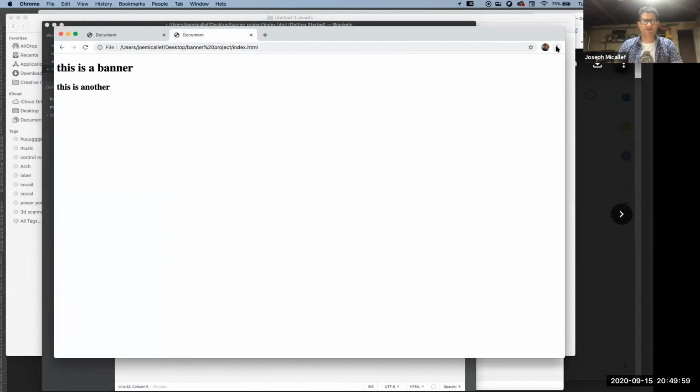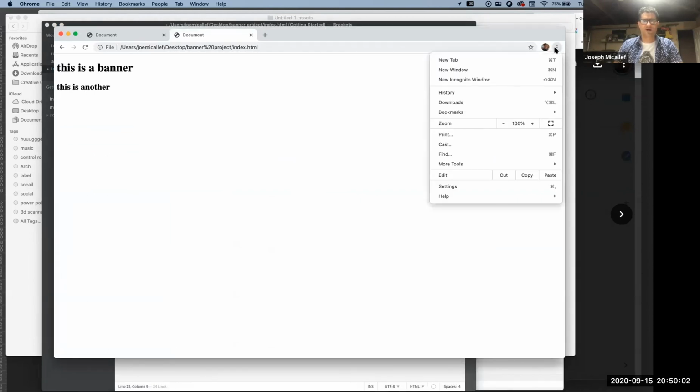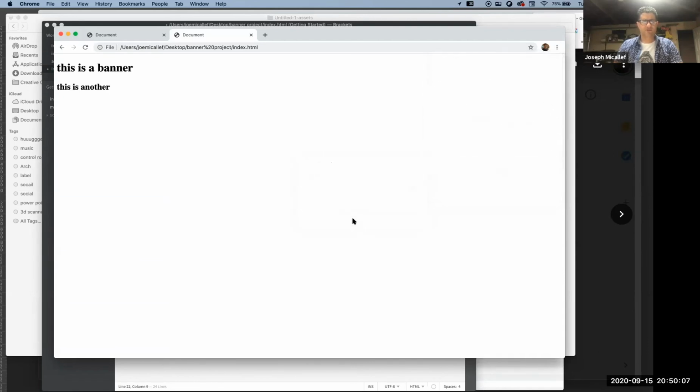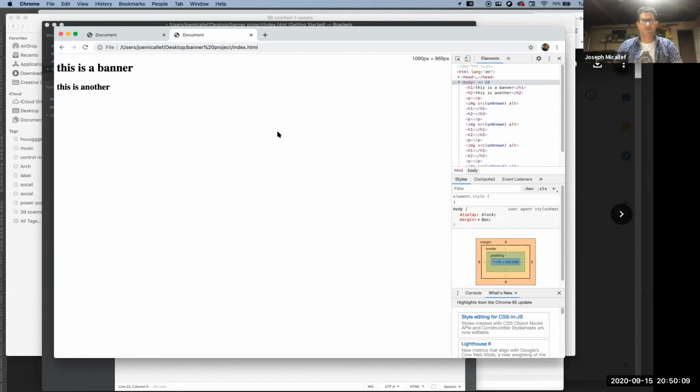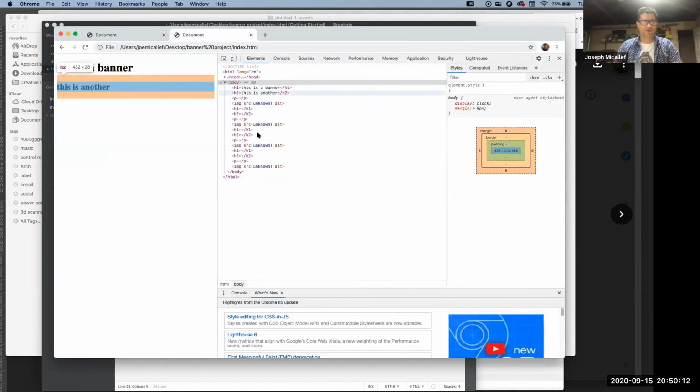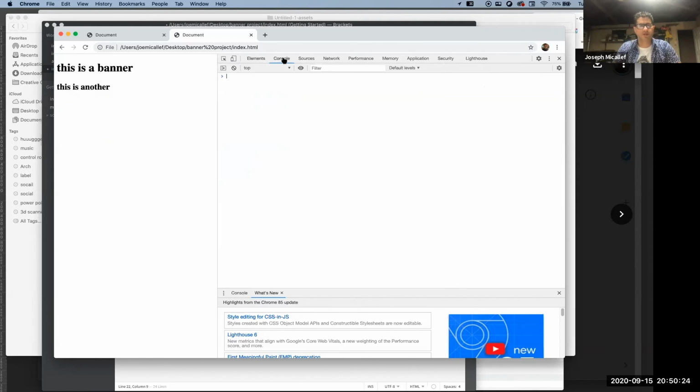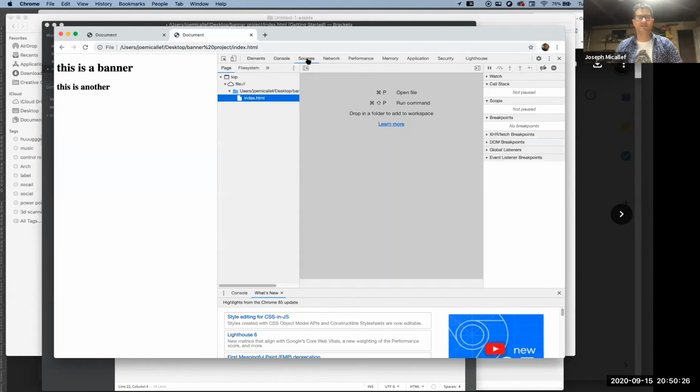If you click on your three dots here in Chrome, you go down into More Tools, and then you go down to Developer Tools, and it gives you all this information about the code. So it's actually showing you the code, and when you highlight over the code, it's showing you the equivalent visually on what you see in the browser. There's some other things in here too, but a lot of it is more helpful when you're actually using JavaScript. So we won't really be needing to use a lot of this.